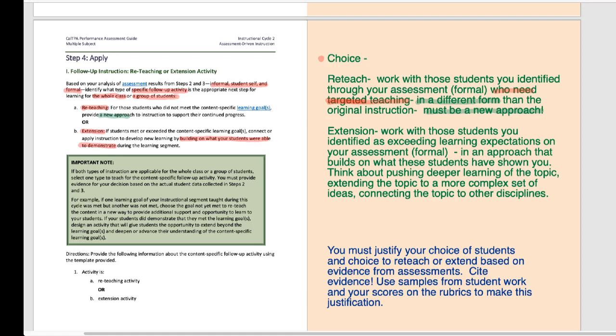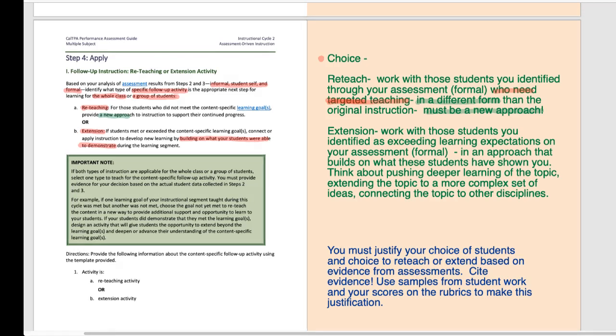Maybe some representation you used, and a different kind of representation could be used. Instead of you giving a talk from the front, you might have kids read through something and discuss it. You want to shift to a different kind of teaching that gets to those kids who weren't able to work through it and get the most out of the original way you went about it. It has to be different.